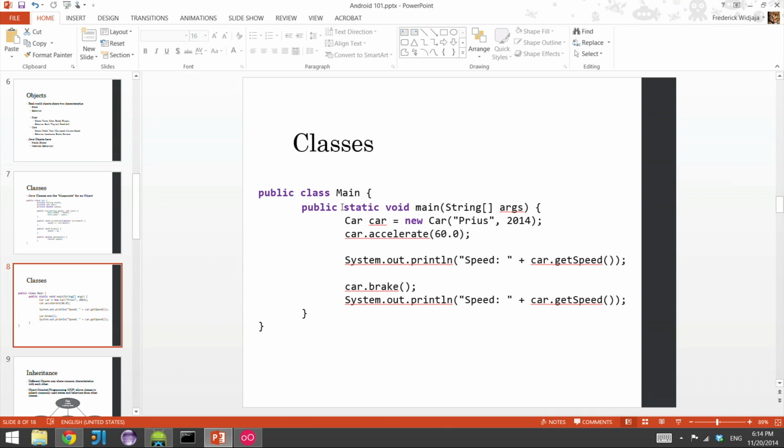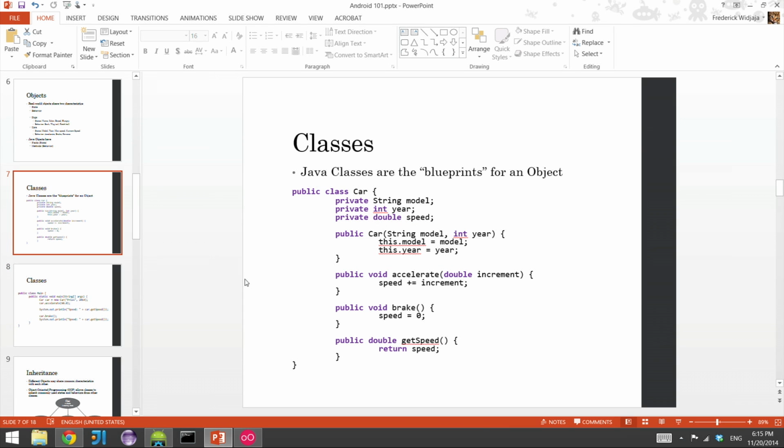So this is also another object, if you notice. It's a class for the main program itself. And we have this PSVM, or public static void main function, and that's sort of like the starting point of your program, similar to the main function in your C program. Here we can access and use the object's functions using the dot and then the function name notation. And we can even specify certain arguments or parameters for that function.